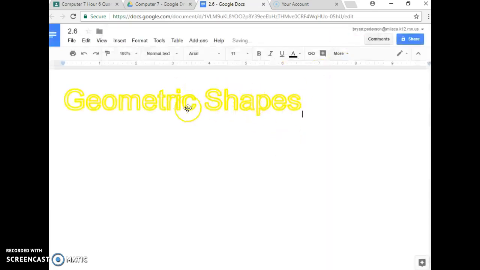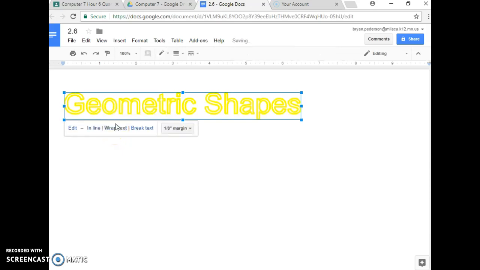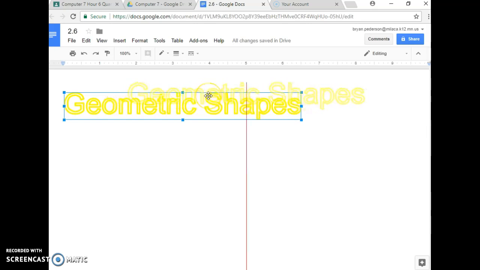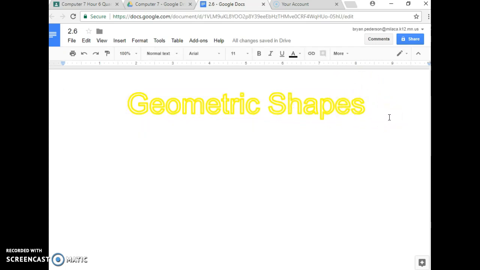Alright, so you have it all up here. Now, if you click on it with your cursor, do you see how this box comes up? That's called Wrap Text. So you're going to click on Wrap Text, and that means you can move it anywhere you want. We want to go in the middle of the screen until you get a red line up and down just like that, and I'm going to let it go. That means it's right in the center of the screen. When I'm done moving it right there, I need to go over to the right side here with my mouse, and I need to click right here. This way the cursor starts blinking, and I can do the next step, which is step number 12.